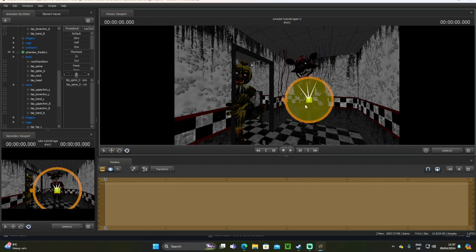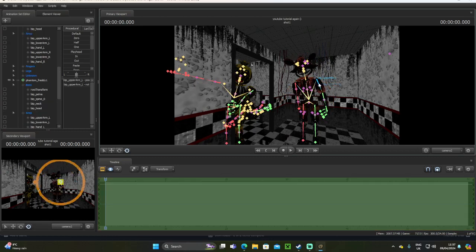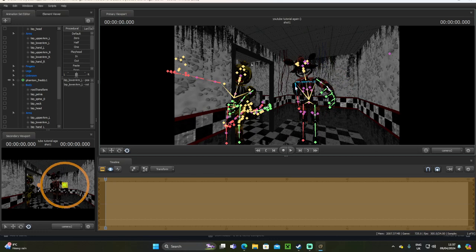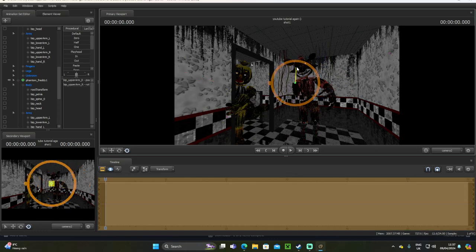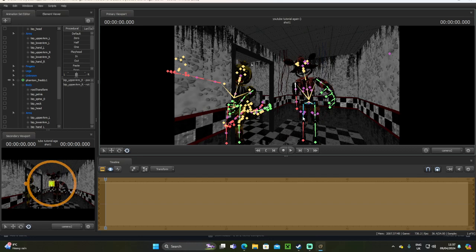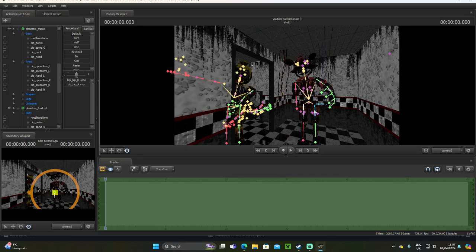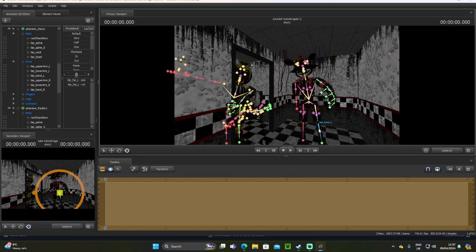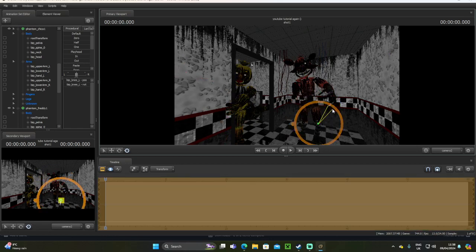Precision Foxy. But yeah, if you've seen the first part, then you'll know what you're doing and you don't really need me to explain much. I will go into a bit more depth with animation. I'm still not really that good with it, but you know, it's all a learning process.